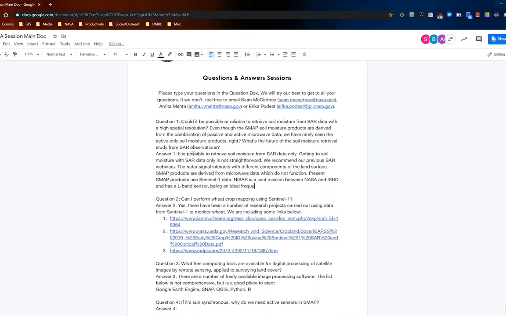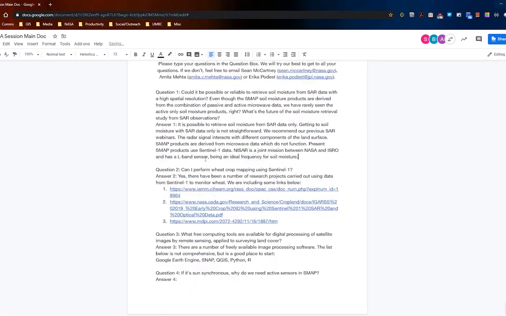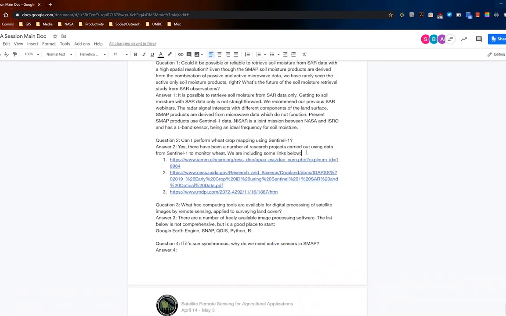Question 2, can I perform wheat crop mapping using Sentinel-1? And yes, you can. I'm not sure what you mean about wheat crop mapping. Are you trying to identify wheat crops, or are you trying to identify the growth stages in wheat crops?